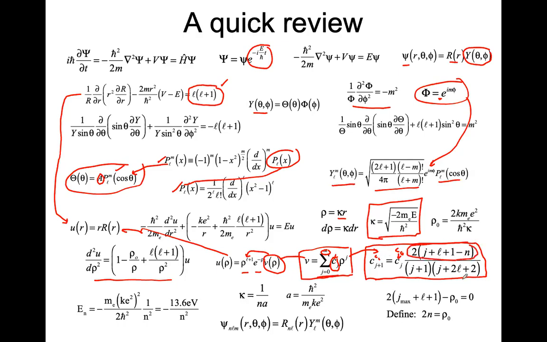Okay, now I did make a substitution on this numerator from the original power series solution, because you had a minus rho naught right there. Actually it was rho naught outside the parentheses. We defined twice this number n to be equal to rho naught. Remember, rho naught's just this grouping of constants right here. But if I can make that numerator go to 0, the series will truncate. It won't go any further.